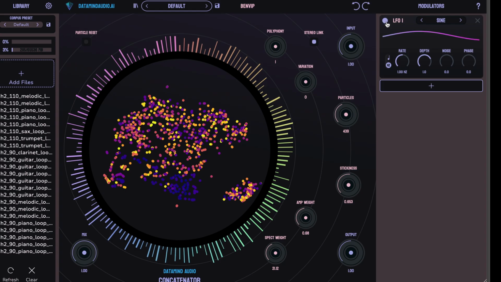So let's start incorporating the LFO. I'm going to put the LFO on stickiness. I'm going to make it so when it turns up a lot, it will latch on to whatever note it's currently playing. And we're going to do that in intervals of once every bar. We're going to go up and down with sawtooth waves just like that. Let's see how that sounds.